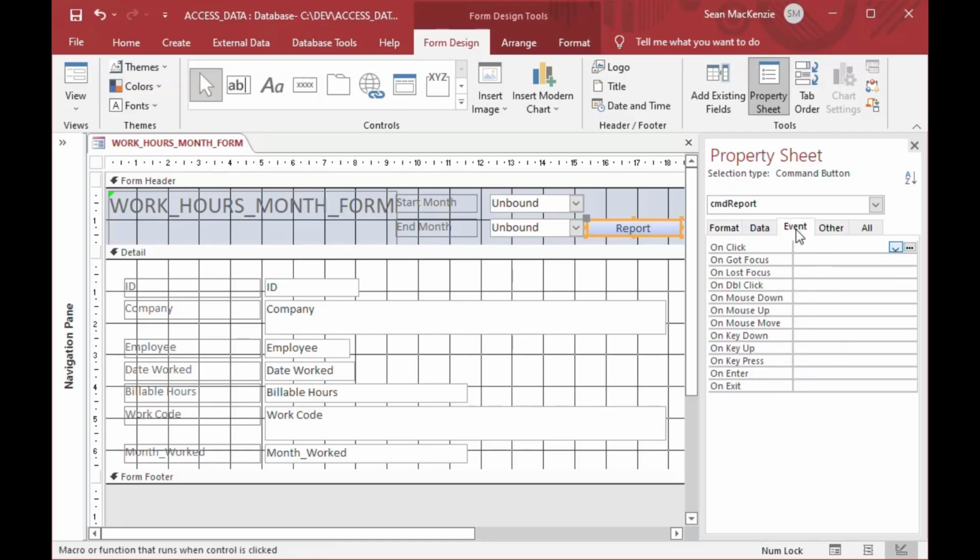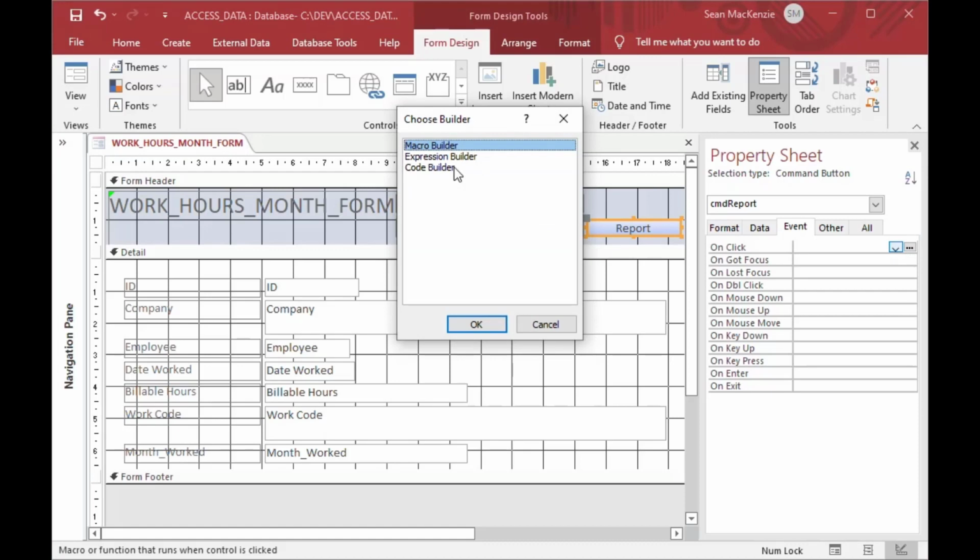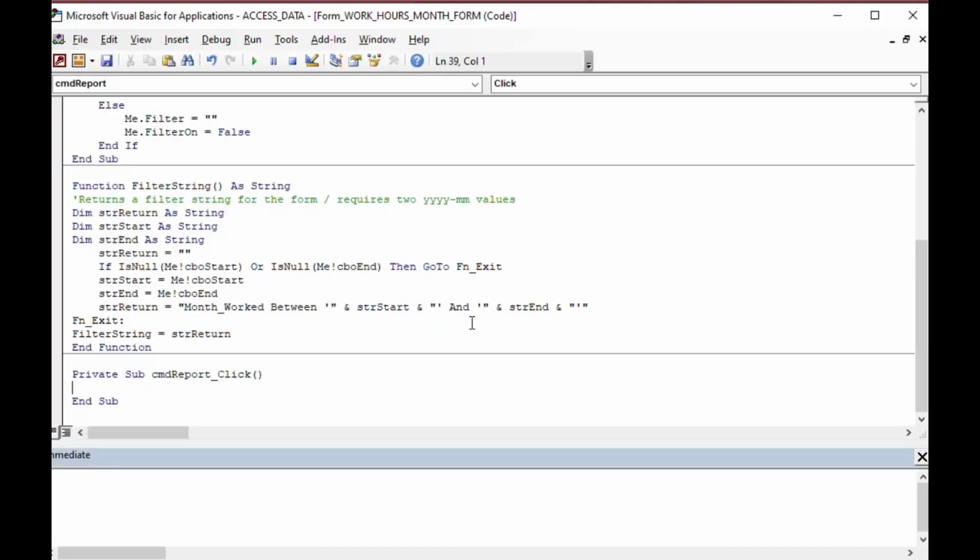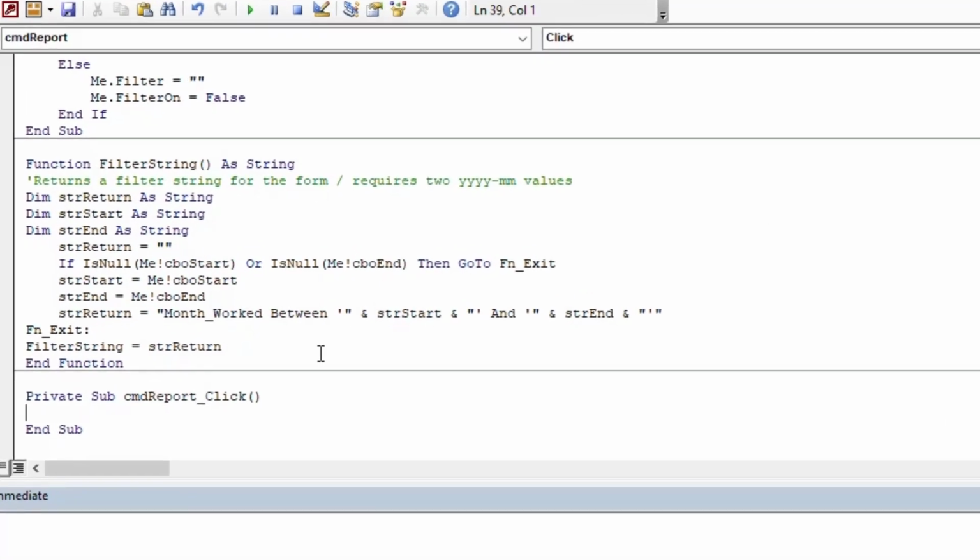So we've got our on-click event. We're going to click on that event tab, and then we'll choose the ellipsis there, and just like we did before, we'll go code builder and then OK, and that's going to take us back to our Visual Basic, and now we've got this CMD report click event, and we can launch our report.